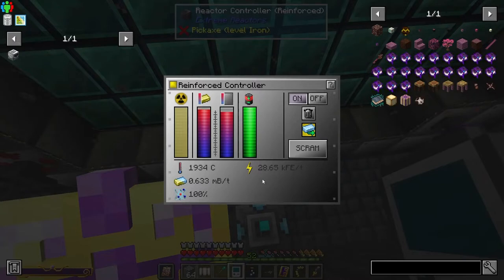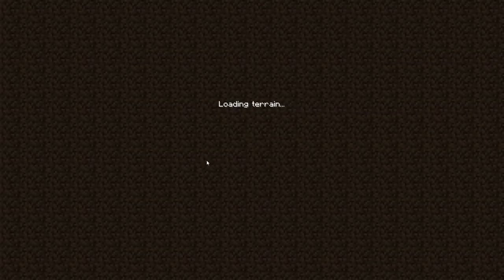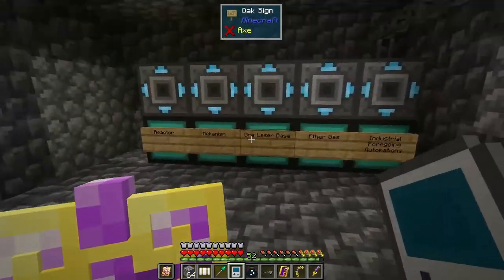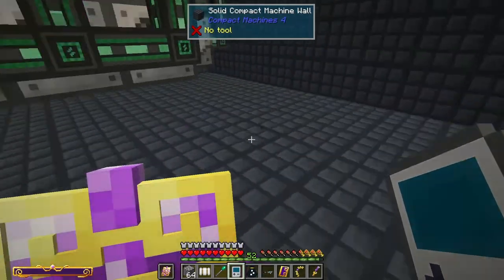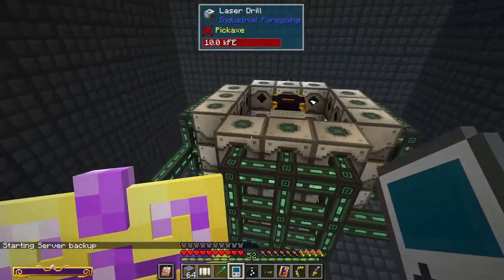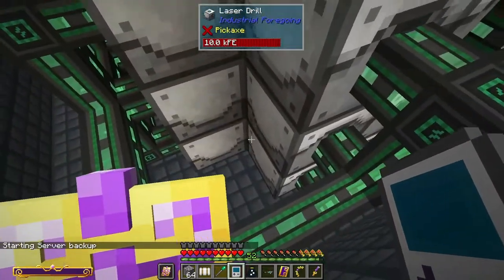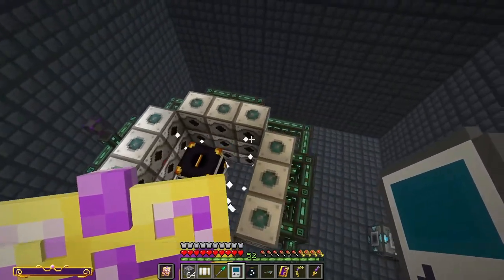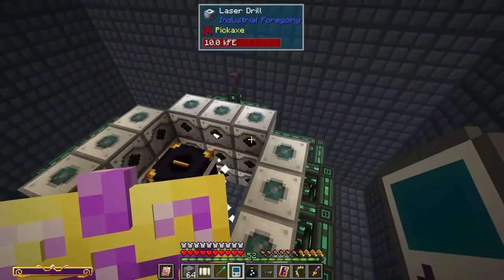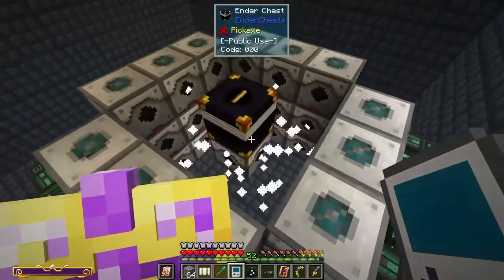This will allow me to do some upgrades, some of which I've already done. I immediately went over into the ore laser base section, and I added 24 more of the laser drills above and below the middle, just to increase the amount of ores I'm getting, because I'm using way more now. I need those extra ores.